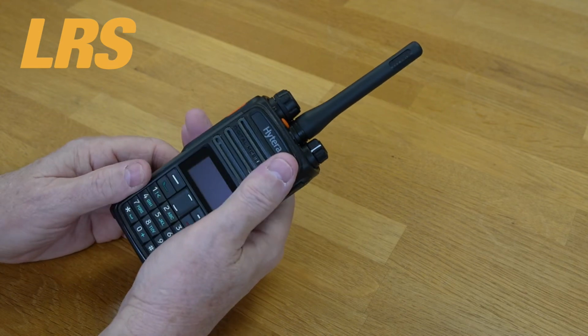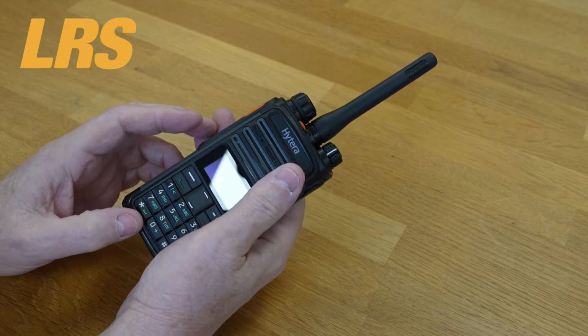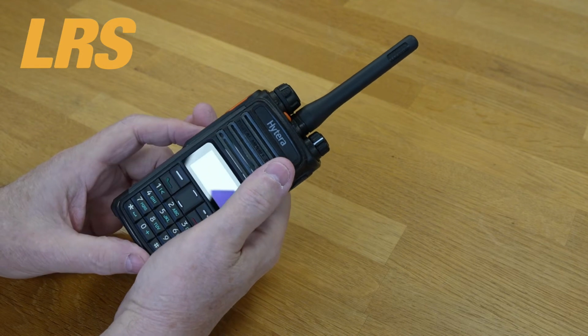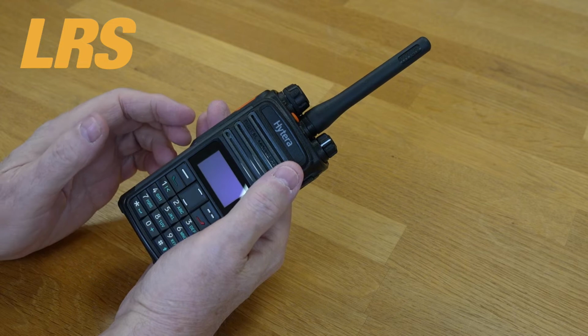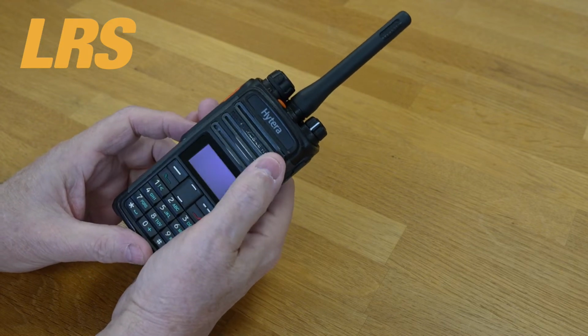Its operating voltage is 7.4 volts, as are many of these type of radios. The battery supplied is a 2000 milliamp-hour. The battery life with analog and digital is 12/16 hours. So if it's digital, you'll get 16 hours. If it's analog, you'll get 12.